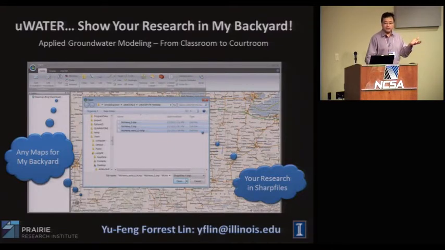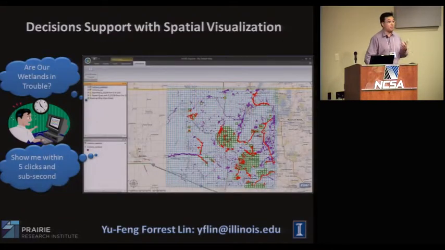And they said, really? I said, yeah, it can show the information you want from your backyard based on my simulation. And it can be generic enough. You can overlay different information and see how much drawdown from pumpage and how that impacts your wetland. Basically it's just a query in GIS, very simple things. So we just use an earlier version of ArcGIS Explorer and put some query functions in there. And by design, they can have their result within 5 seconds.